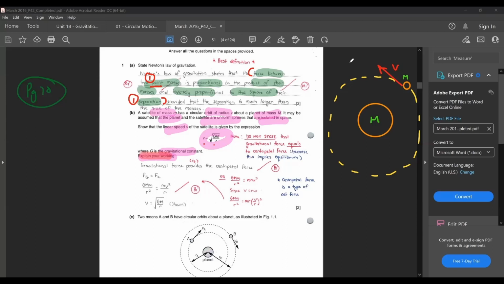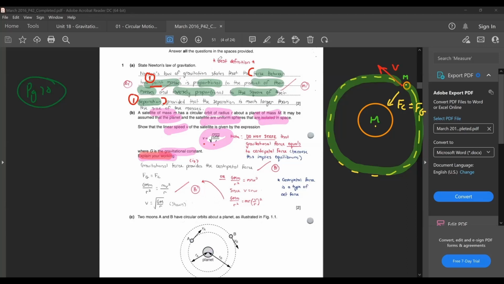Now, in the first place, since this satellite was moving in circular motion, because it's in circular orbit, it must be moving in a circle. So if you are moving in a circle, you must have what we call centripetal force. You need to have centripetal force in order for you to move in a circle. In your case, the centripetal force actually came from the gravitational force of attraction between the satellite and the planet itself. Okay, so the thing was that centripetal force is a kind of resultant force. It needs to be provided by some other existing force.